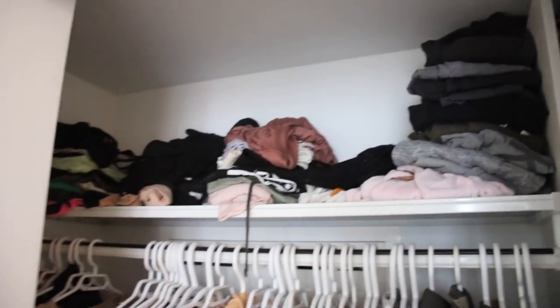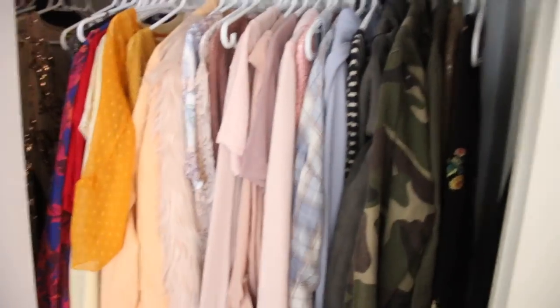I wasn't going to go on that side, but let's just do it — this side is kind of a mess, but there are some more pants, crop tops, and shirts. These are like my colors. I'm wanting to get another one of these shelving units to organize the rest of the clothes down there. But it's a pretty decent sized closet, which is really nice.